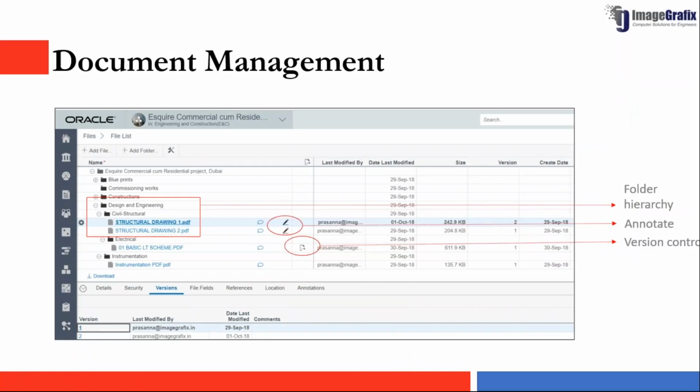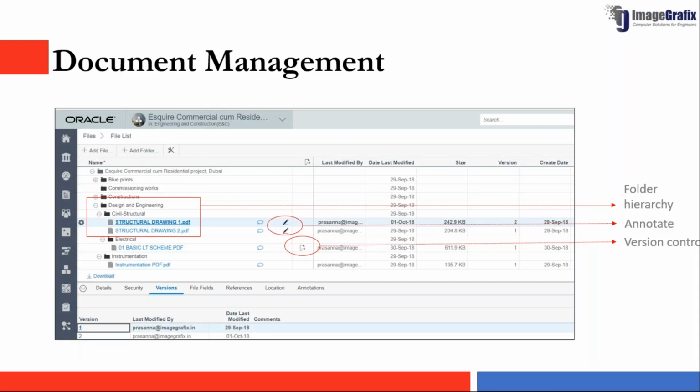Then coming to document management, Primavera Cloud has complete document management, and it has unlimited storage in Oracle. You can store all your documents and create your folder structures. These folder structures can be created as templates as well. If you are doing a certain kind of project and want to use the same folder structure in repetitive projects, you can create a folder hierarchy template and import that hierarchy when you start your project. You can import different kinds of documents here, and it has strong version control.